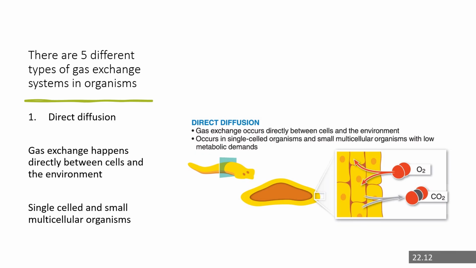Different animals have different types of respiratory systems. Some of them are much simpler than our own. Some small animals, and also single-celled organisms, rely on direct diffusion to get oxygen and expel carbon dioxide. They don't have a complex respiratory system like us. Instead, gases diffuse into and out of the body directly through the body wall. But diffusion is a slow and inefficient process. So again, this can only work in a small organism where most of the cells are fairly close to the external environment.